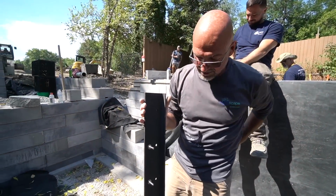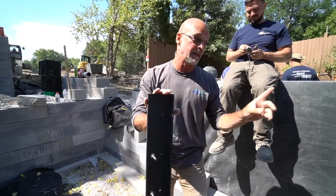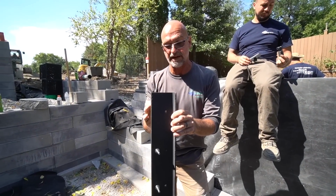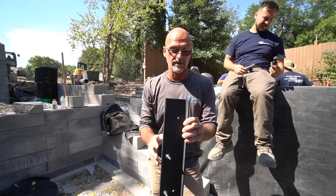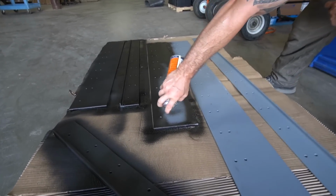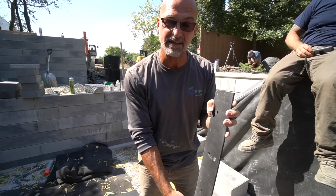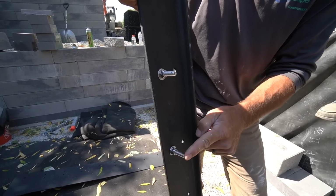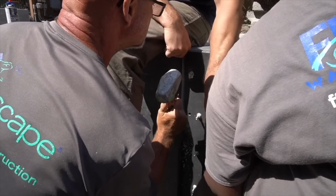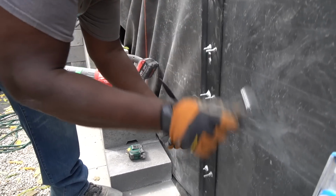So this is our custom steel frame that we had cut to made according to the glass that we have. It was originally primed from the manufacturer. We then came in with a rubberized paint just to protect the steel underneath for more longevity. I had a series of countersunk holes on the back side. Those are going to get stainless steel hardware. These pieces are going to get mounted directly to the concrete using concrete anchors going through these holes.